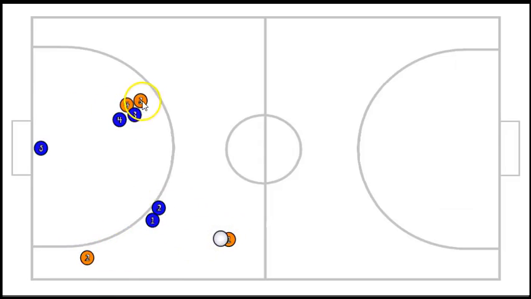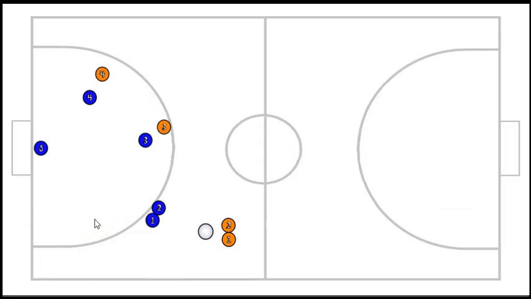The alternative that might happen here is maybe blue player 3 follows orange player 3 around the corner, and as he does, maybe blue player 4 loses track and pops off as well, so that maybe orange player 4 pops free at the top. So we're hoping that either 3 or 4 pop free, because as they run past each other shoulder to shoulder, this congestion creates confusion for the blue defense, and either one of them pops free here, or one of them pops free here, or maybe they both pop free, which would be wonderful.